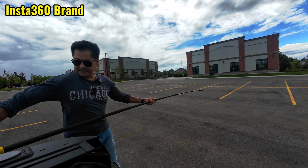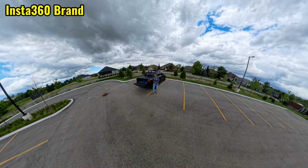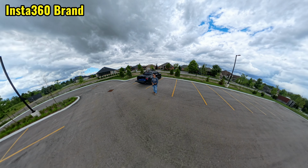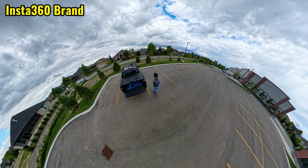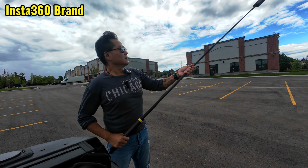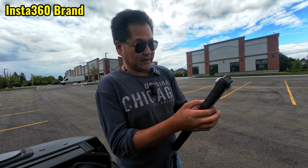Okay, so this is on the end of the 360. The 360 is a little bit lighter, I think, and it doesn't flex as bad. Like the other one kind of curves down, and you guys can tell in the video, you'll see. Alright, nice thing about this, I don't have to worry about screwing it down, I just have to close it. You don't have to worry about winding it, closing it, screwing it, that kind of thing. It's nice that it just slides in, and I'll tell you why there's an advantage to that as well.